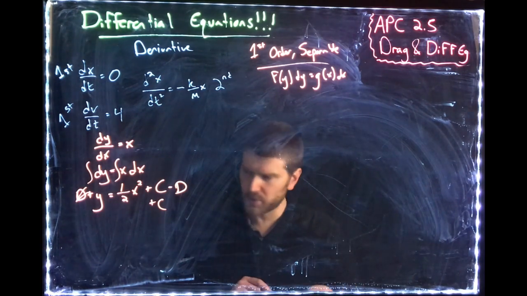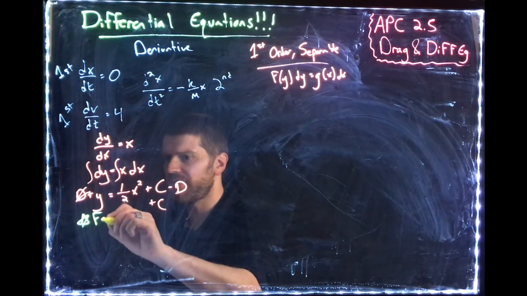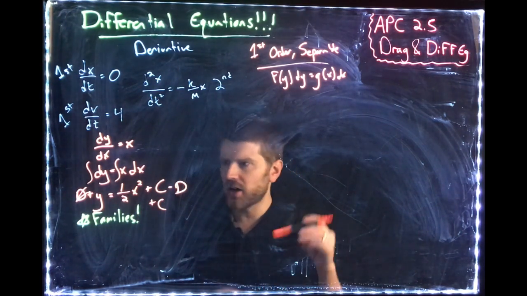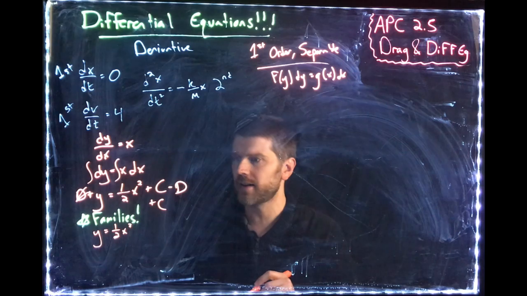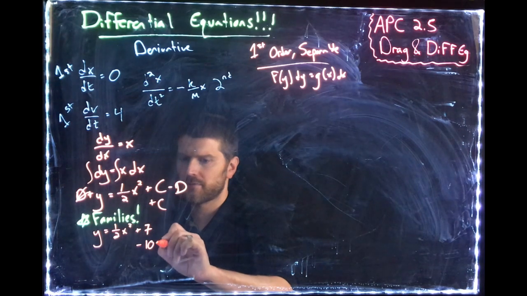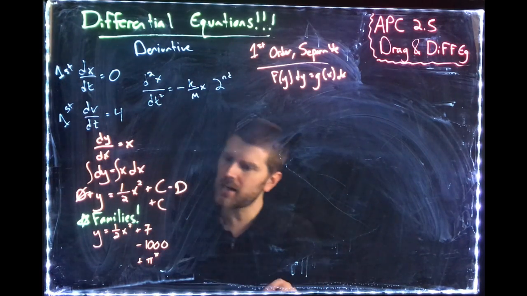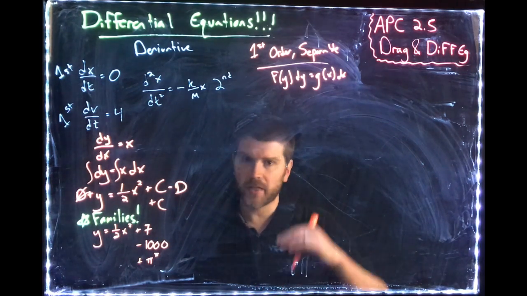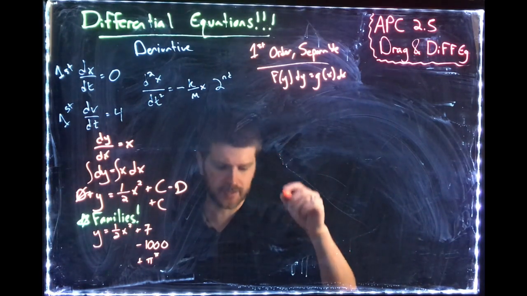And so there's an important point here, which is we don't get just one solution. We get whole families of solutions. Oh, isn't that sweet? For instance, y equals 1 half x squared is certainly a solution. If I take a derivative, I get x. But so is plus 7 or minus 1,000. Any number I put here, plus pi to the pi, any number I put here doesn't matter. When I take a derivative, it goes away. So I can get this whole family of functions that all have different offsets. And they all work.